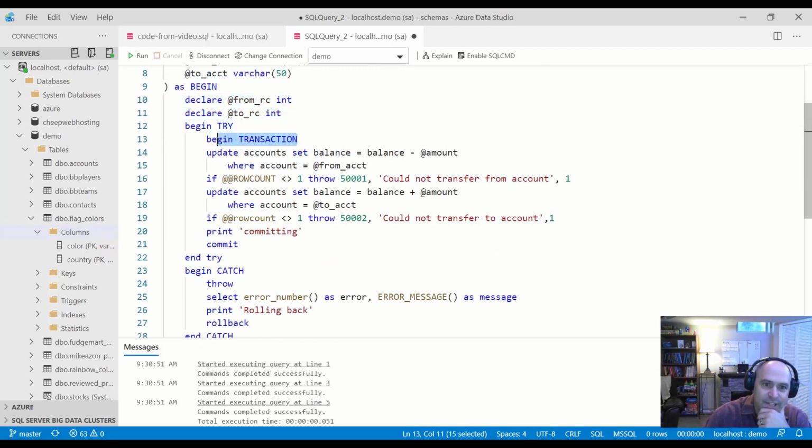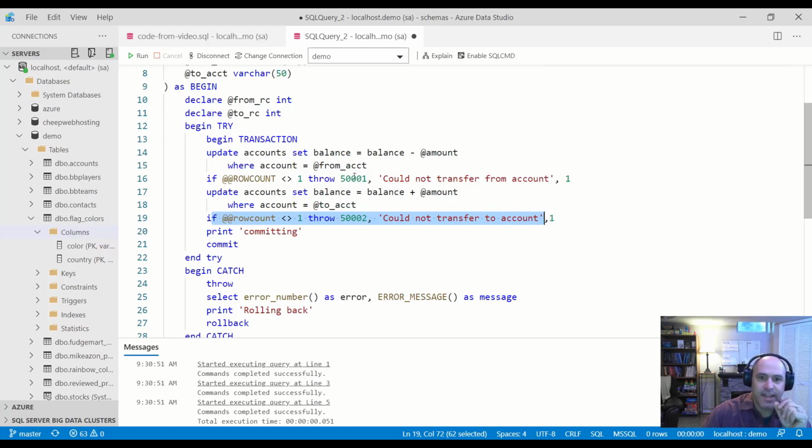And then I try my transaction. I begin my transaction in the try block, and I do my update. And then I say, hey, if the row count isn't equal to 1, then throw an error. And then I do this update. And if that row count doesn't equal a 1, I throw an error.